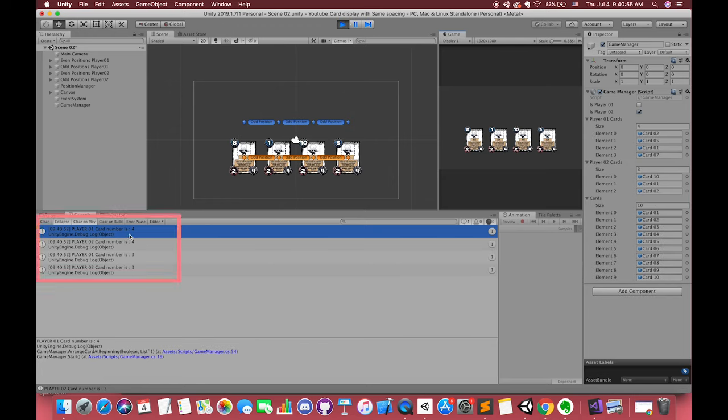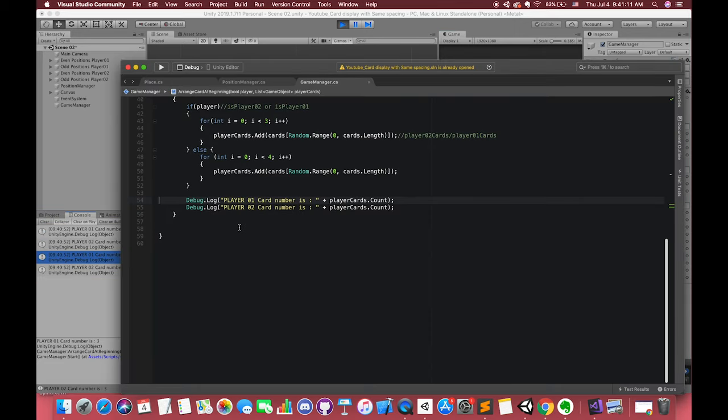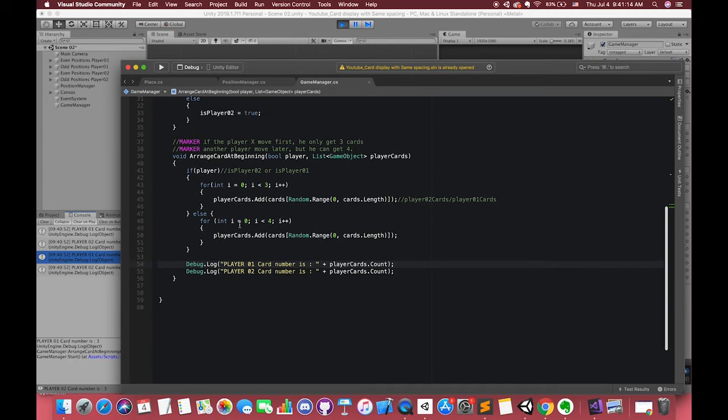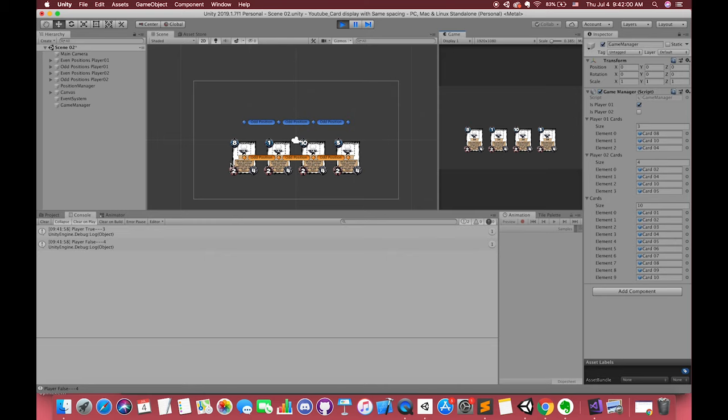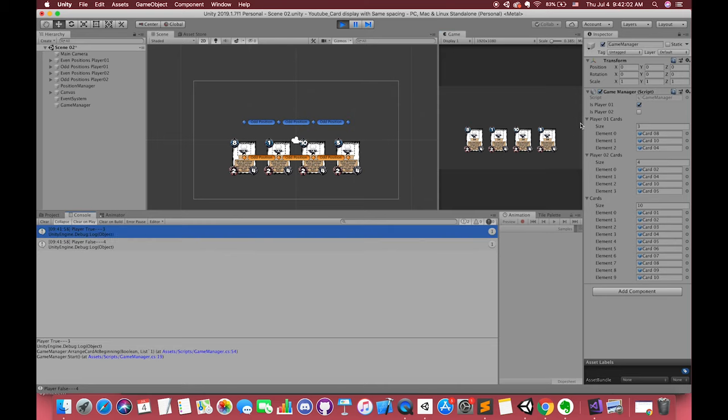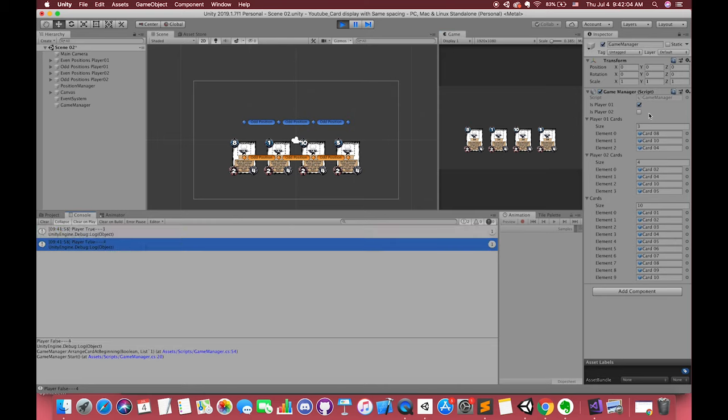The console window looks messy. Oh, because we called the debug log twice, we can simply use the Boolean type to represent our player name. Back to Unity and press again. Now, our first player moved first and he received 3 cards. In console window, our first player returned 2. Nice. We can start to deal with our cards display.